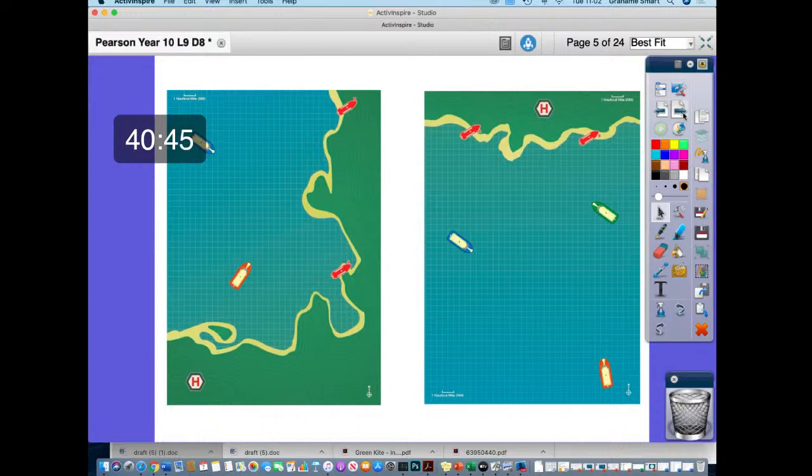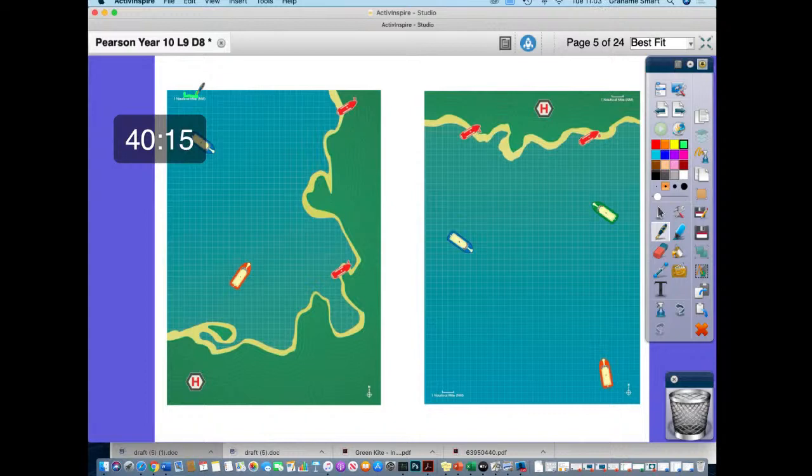So let's just paint a picture. We're not going to do any maths for a while. I just want to get you in the right frame of mind for this type of activity. First of all, we've got a scale up here. You won't be able to see this on your screen, so I've given you the measurements. The idea is, when I do this in class with students, they draw their own scales. 1 nautical mile is equal to 2 little squares. A nautical mile is a measurement that we use when we're in the air or at sea, and it's slightly longer than a land mile. So a nautical mile is basically a length.